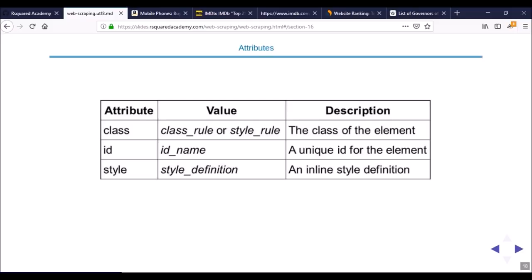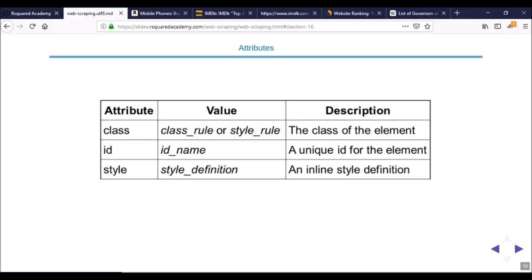As we were talking about attributes, these are some of the important attributes that you'll come across and use in your data scraping or web scraping. The attribute class will define the style for a whole section or element or tag. That will define the style that will be followed by a particular tag, element, or section of the web page.